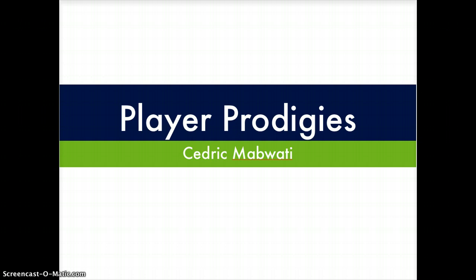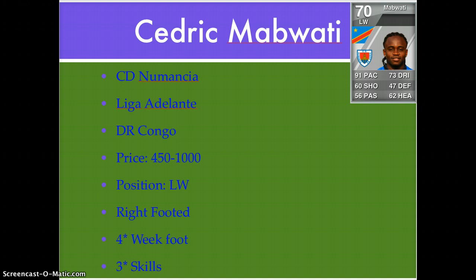Yep, and the player we're going to be doing today is Cedric Bakambu. Basically, he is from DR Congo. He plays in Liga Adelante for CD Numancia. His price is usually between 450 coins and 1,000, but obviously prices can vary in the current market and depending on what day you're buying him and what time. His position is left wing.